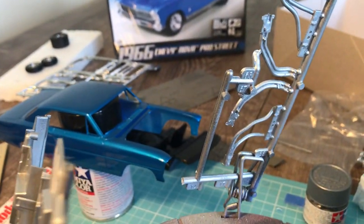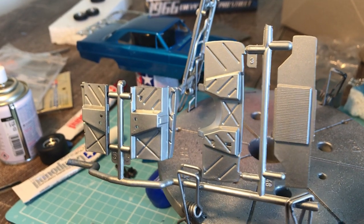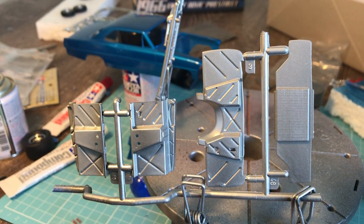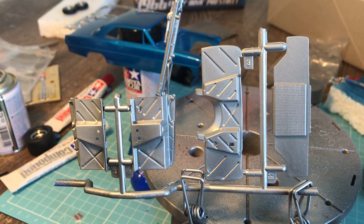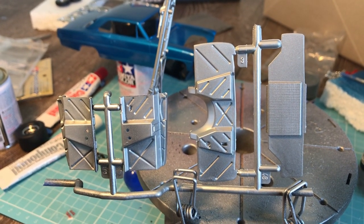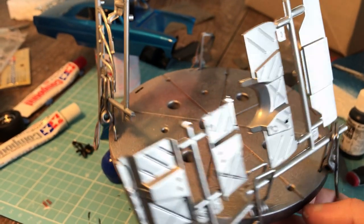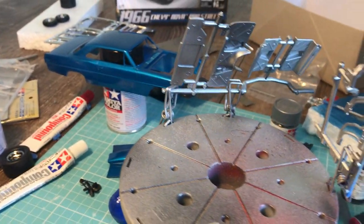So I've just painted the exhausts and some of the parts for the engine bay. I primed them and then painted them black, and then I've misted them with the Tamiya Mica silver color, and I think it'll be interesting. I usually do black engine bays, so I wanted to put some color in this one.